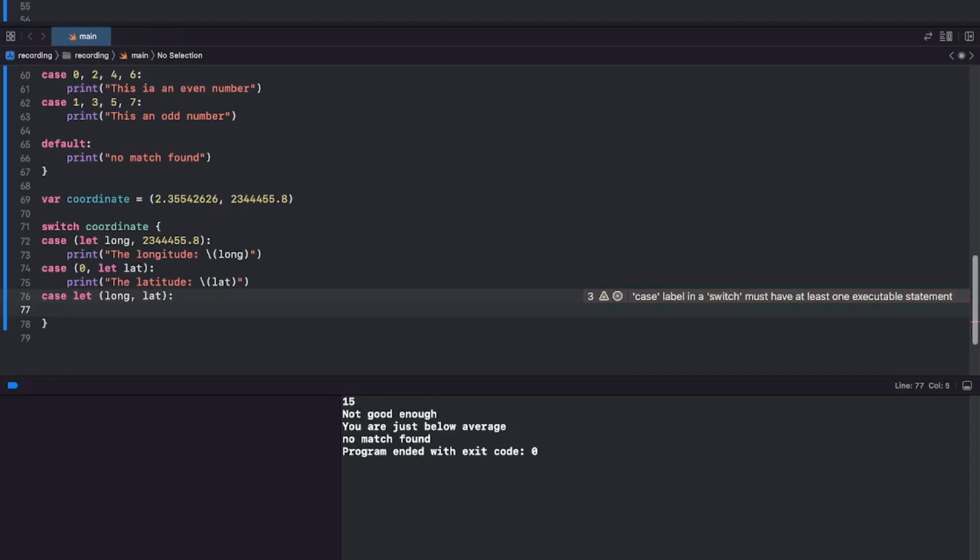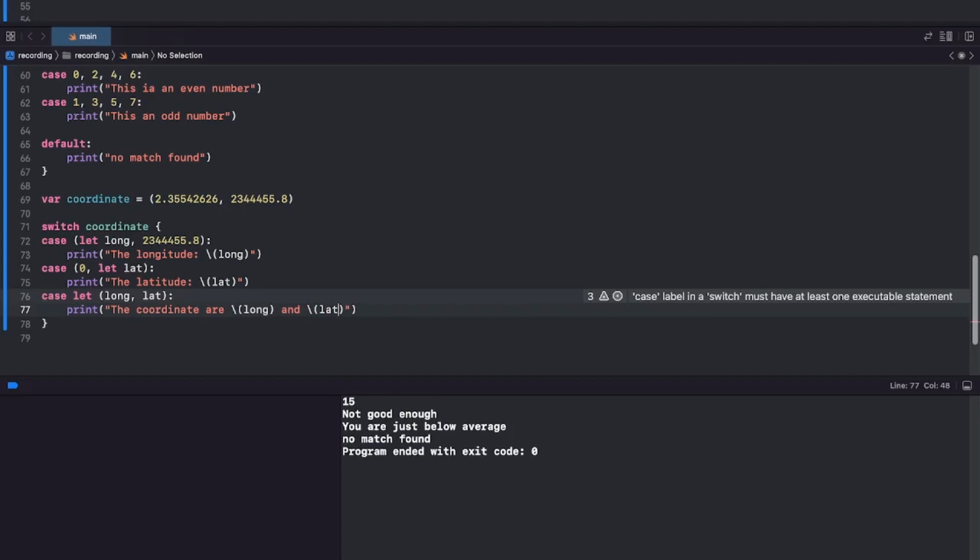For this, let me just print the coordinates are long and lat.